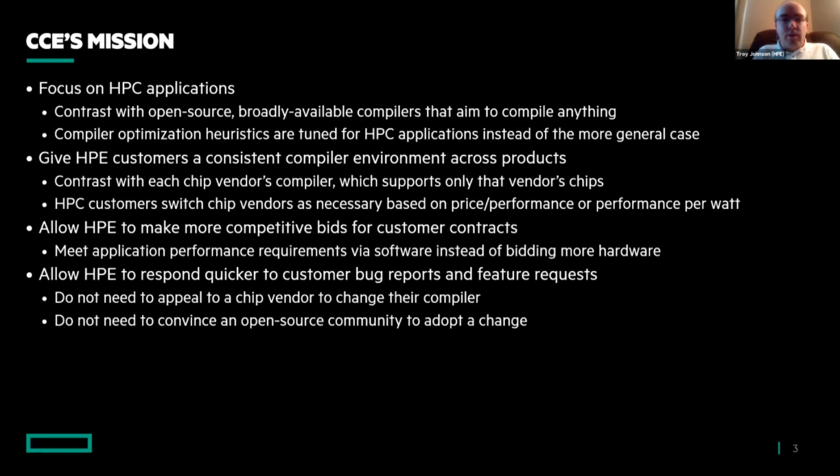And with the open source compilers, that's important as well, because open source doesn't always move quickly. Those of you that have been involved in upstream LLVM know that sometimes suggestions for new features on the mailing list, or even getting bug fixes looked at, can drag on for a long time. So we don't have to convince the open source community to adopt change that we want, or that a customer wants. We can just go do that directly ourselves.